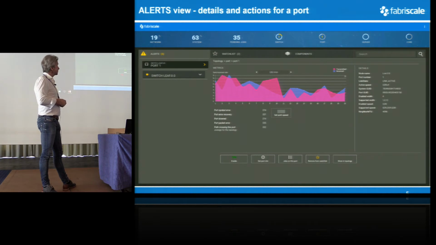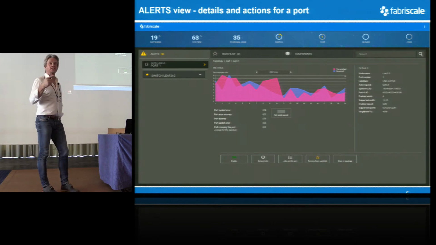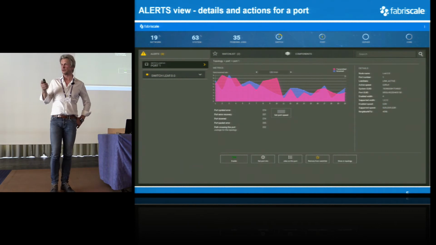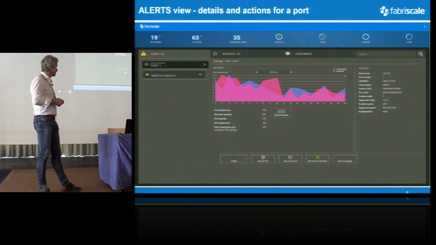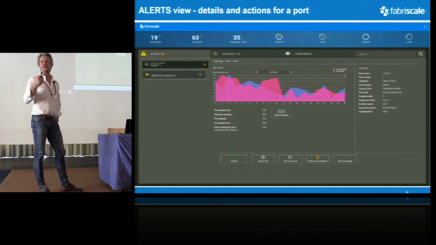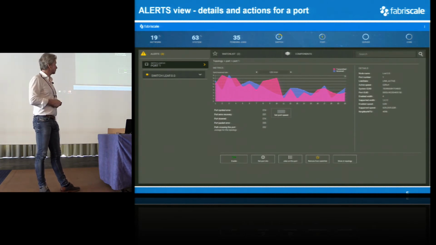Then at the bottom here, we show actions that can be performed on this port. Of course, the port can be disabled, and it's even possible to get more info about this port. Here we also show the jobs that communicate through this port.